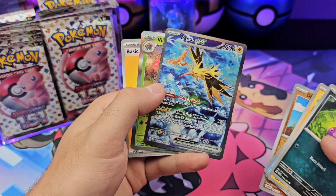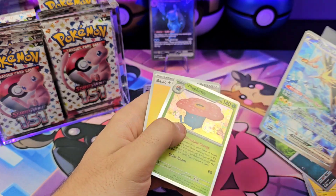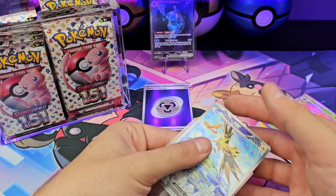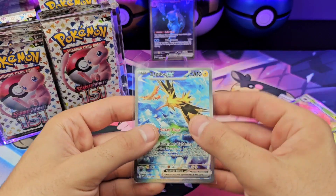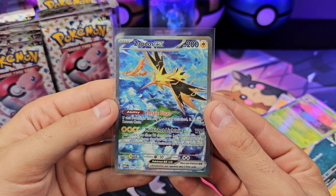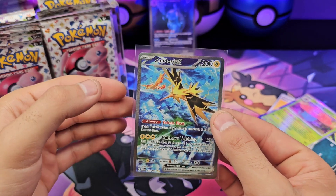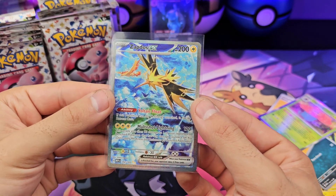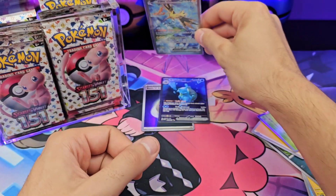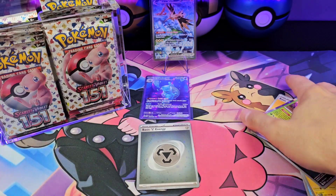If you watched the first video, that's my chase. Give me a second — don't want to get too many fingerprints on it. Oh yeah. Centering is horrible, top to bottom. Hopefully we pull another one because I did want to get one of these graded, but that is not going to get a 10 — that centering is too far off. But that still replaces the Blastoise; that's my favorite pull for today.